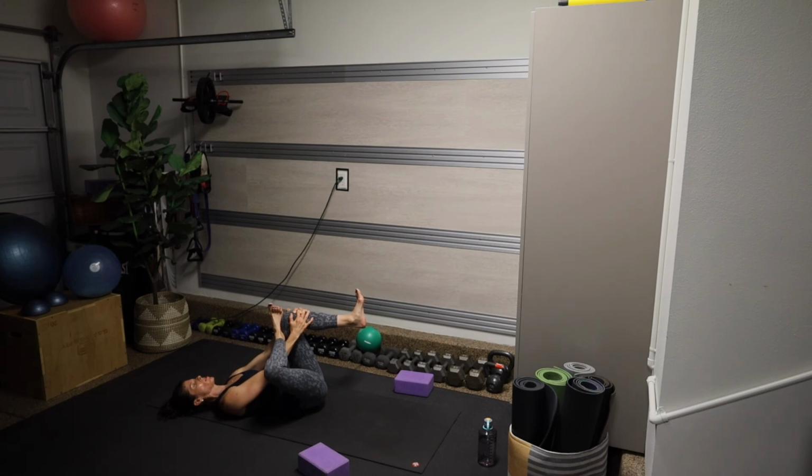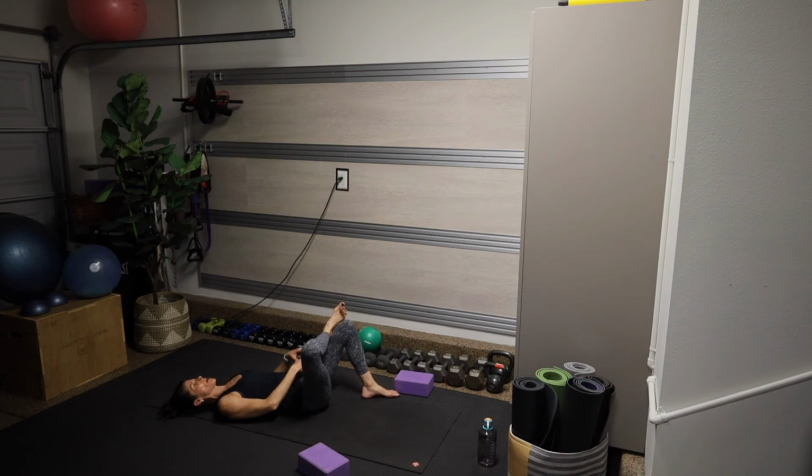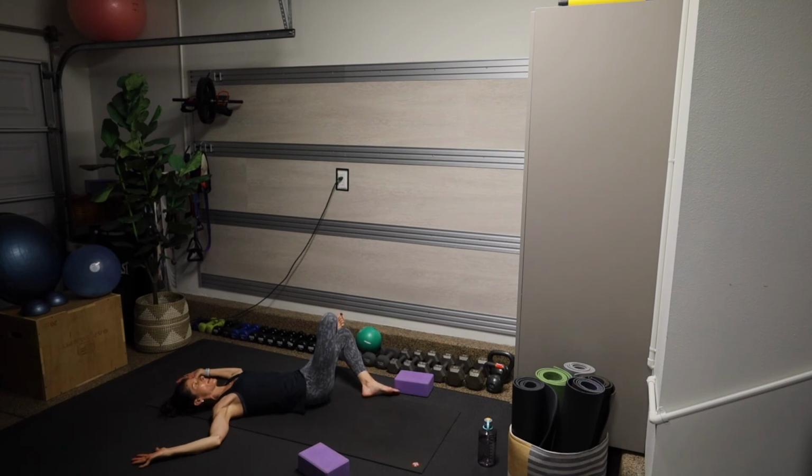And you can stay here, or if you'd like to take a twist, we're going to bring that left foot back to the mat. We're going to cactus the arms, and the feet and the legs are going to stay exactly as they are as the left knee and the right sole of the foot find the mat. And your gaze can stay up towards the ceiling, or you can gaze out over the right shoulder.